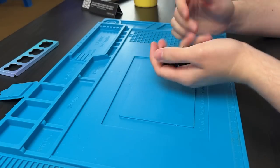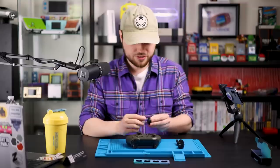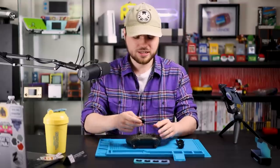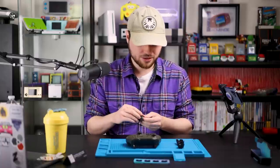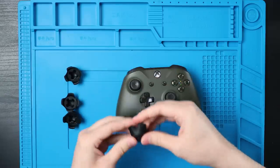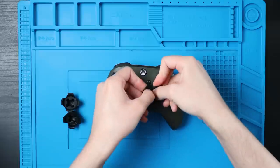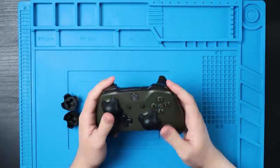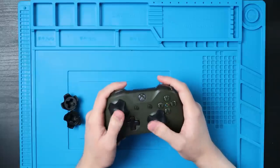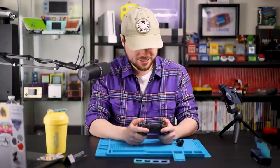Comes in a pack of four for 15 bucks. I feel like that's not terrible. For some reason, I thought that these were gonna suction to the edges of it — I didn't see how that was gonna be practical at all. Maybe I do need the tutorial. There we go. Not bad. Those are actually pretty locked. I'm shaking the whole table trying to move this, so that's a good sign.